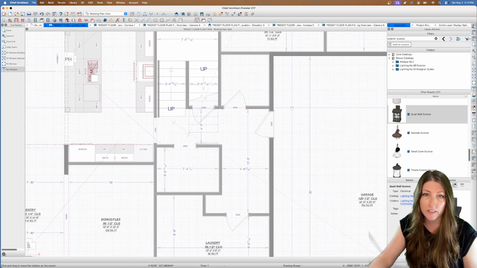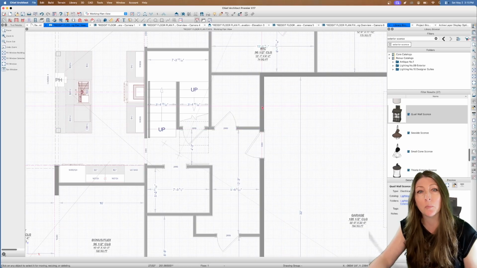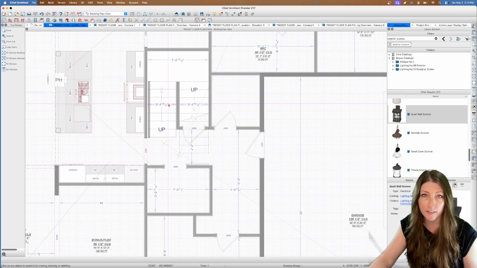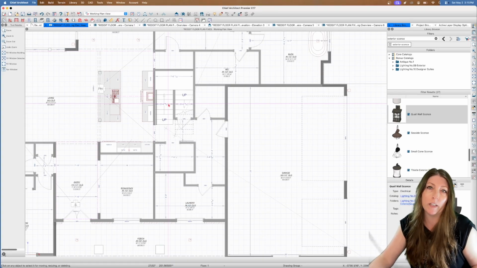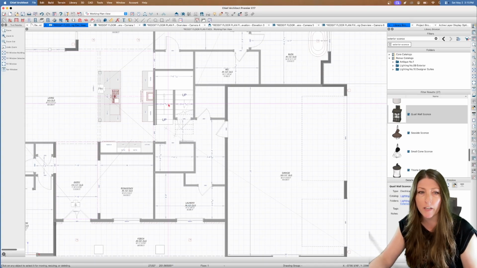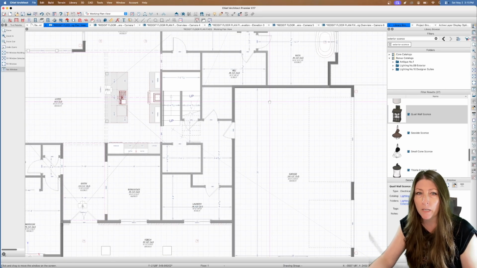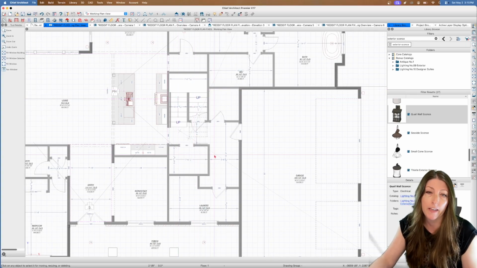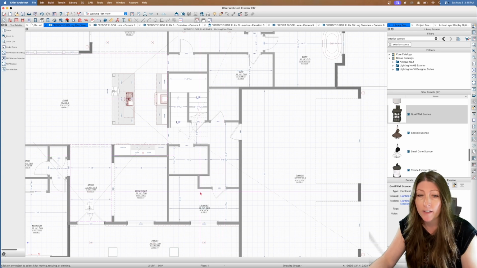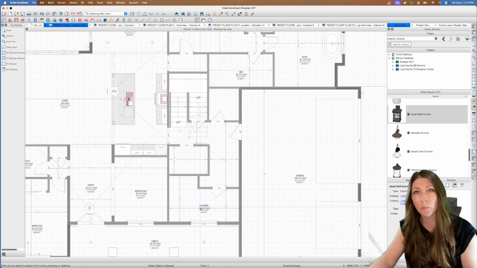Now, one of the things that I found interesting about this plan was the stairs were kind of hidden. Normally, we see stairs as kind of a focal point, especially if they're going upstairs, and you'll have to let me know what you guys think about that. But I found it interesting that they have it over here where you don't even really know that they're there.